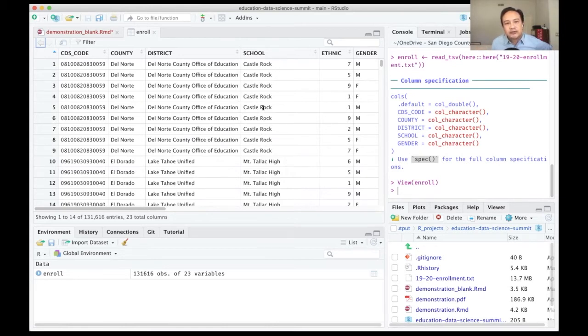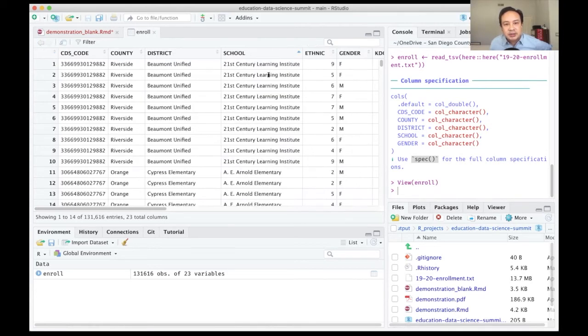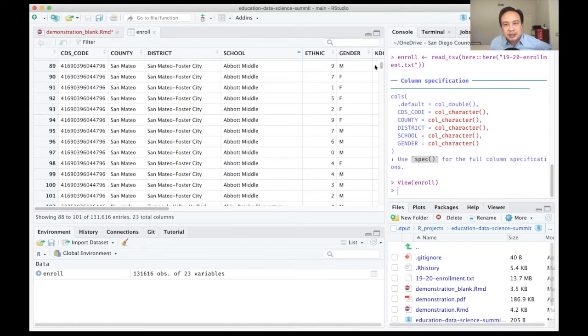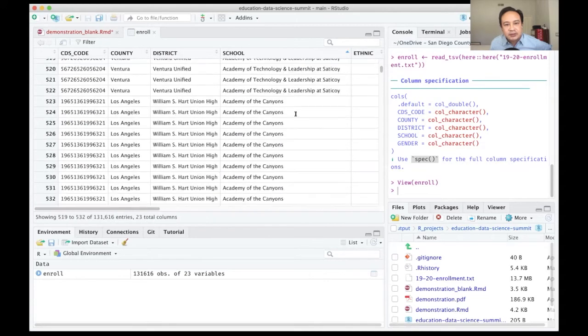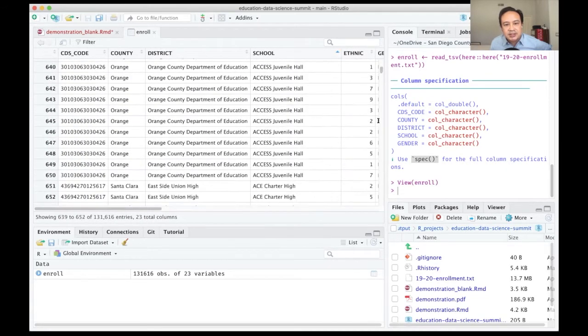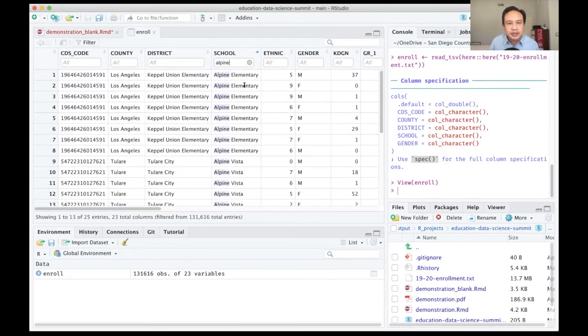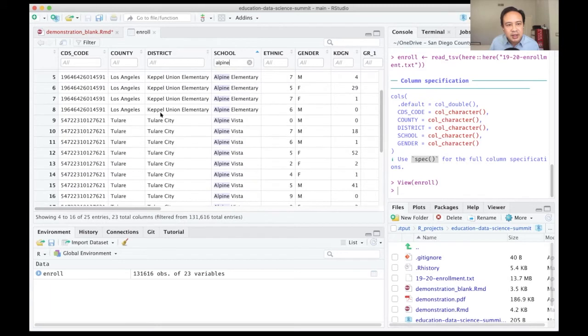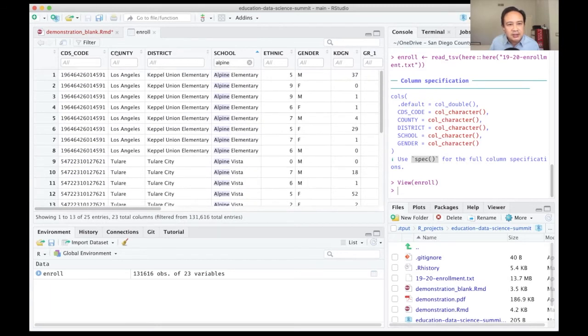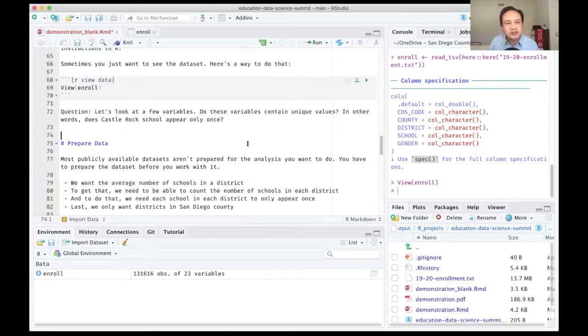There's 1, 2, 3, 4, 5, 6, 7, 8, 9 instances of Castle Rock, which are all from Del Norte. If we sort this, I'm going to look at Alpine because I think I used Alpine as an example to check this here. I think Alpine's got five schools in their district. Oof, that's a lot. Let's do it this way. I'm going to filter. I'm going to look at Alpine. There you go. So in Alpine Elementary, we've got 1, 2, 3, 4, 5, 6, 7, oh, I misspoke, 8. Oh, but is there another Alpine? I guess it's 8 in that area. This is LA County. And of course, we want this to be just one row per school. So that's what we're going to need to do as a first step to prepare it.